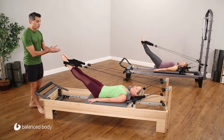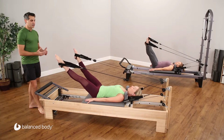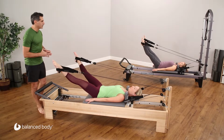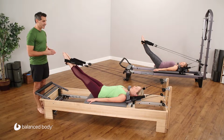The first thing you will notice when they open together and close is that the carriage moves right now. So this is totally normal. Don't try to not move the carriage. It should move right now at this angle. And hold it there. Let's do just single leg.